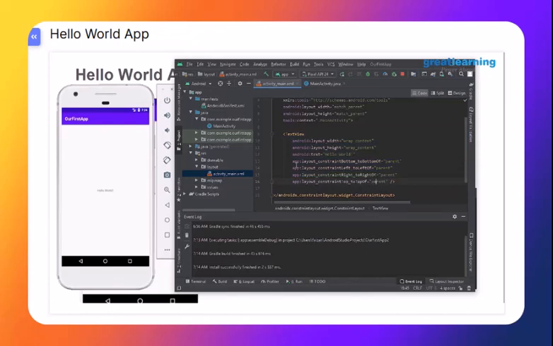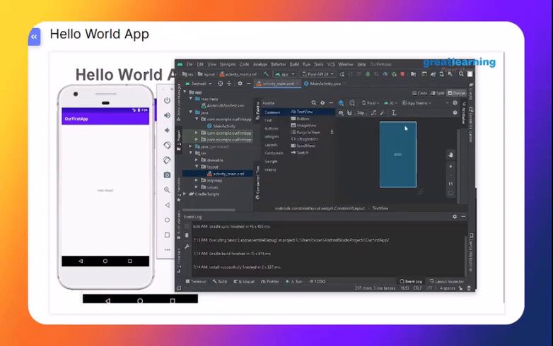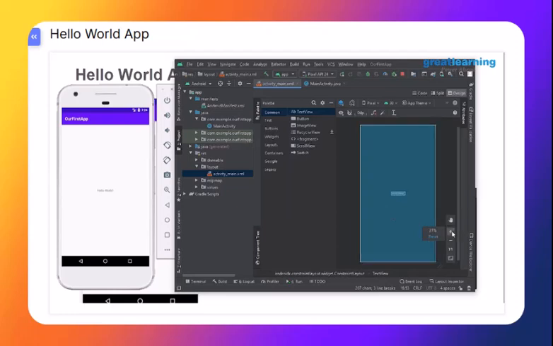Okay, and these are all constraints applied on it, so the reason that this is on the center is due to the fact that we are applying these constraints. Okay, so we have three options in here, right? We can have a split screen, wherein we have this blueprint, or we can have a design as well. So let me just minimize these things so that these things are clear. Let me minimize this thing and let me maximize this thing.